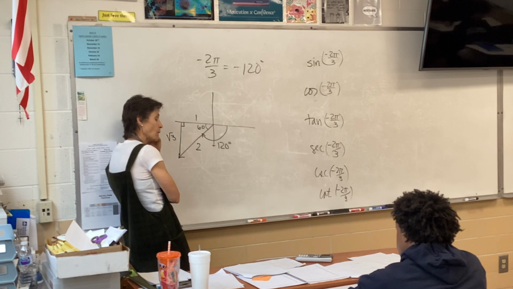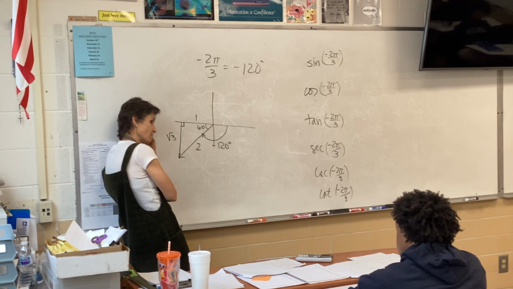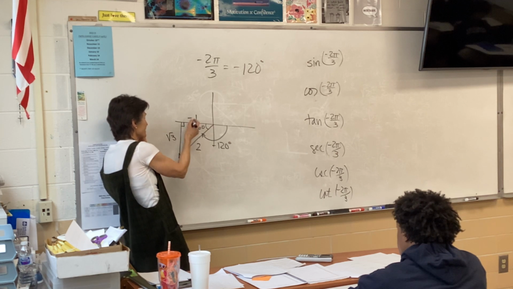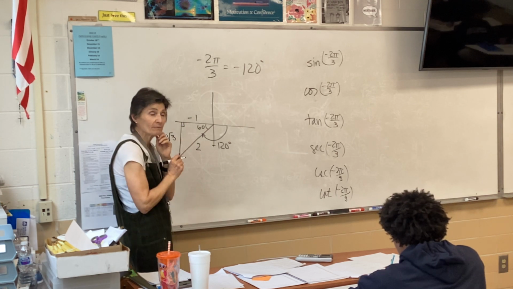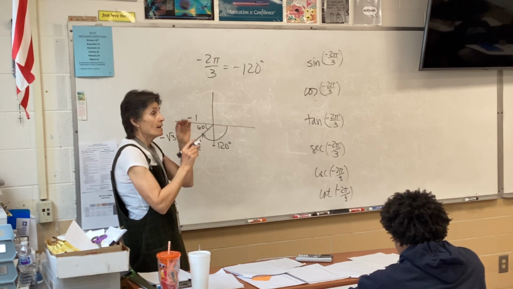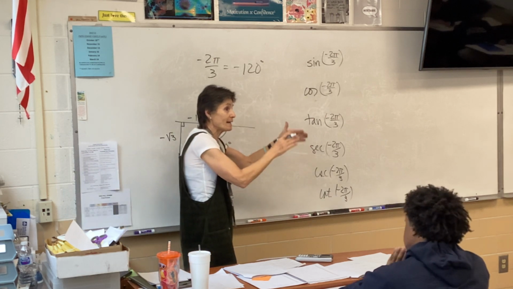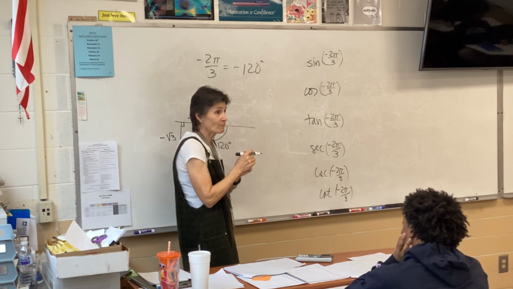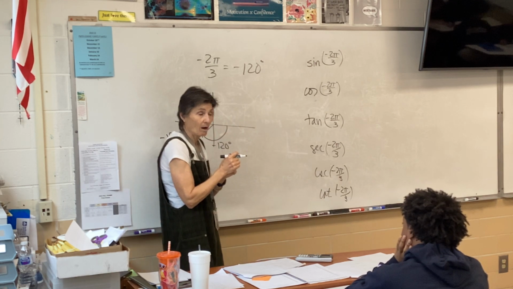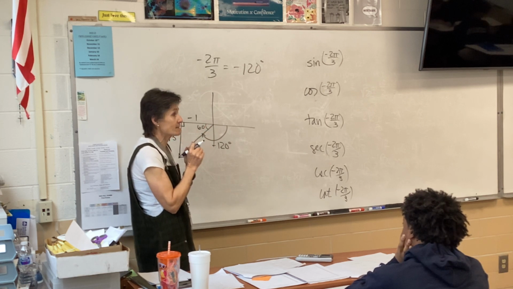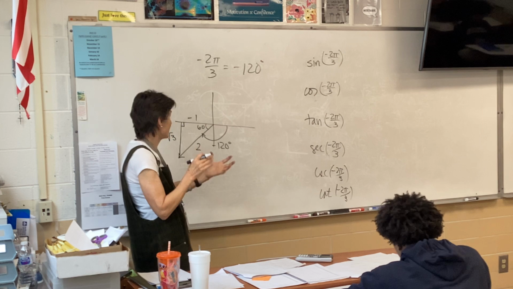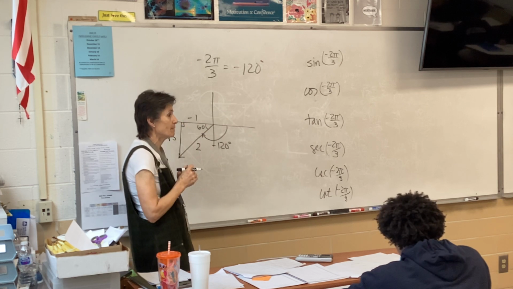Stop. I'm in quadrant 3. Something has to be negative. What's negative? X and Y are both negative. X and Y can and will be negative. R will never be negative. R is always the radius of the circle. But X and Y, because of the quadrant system, can be negative.